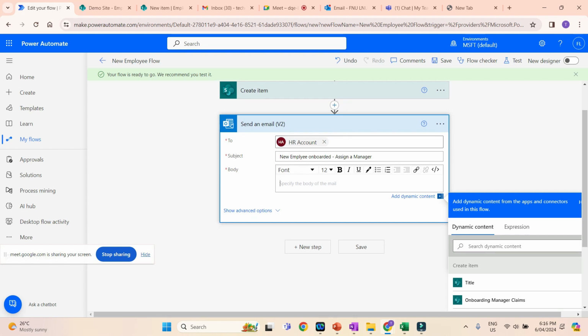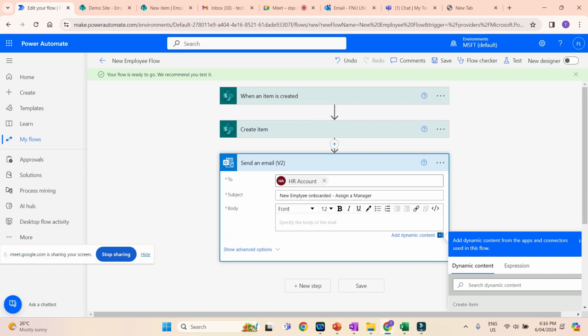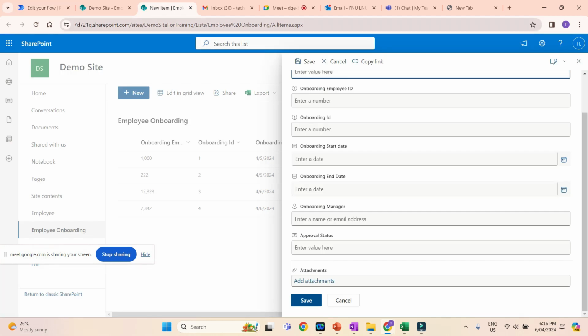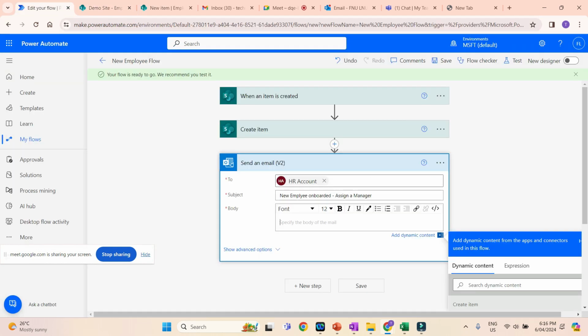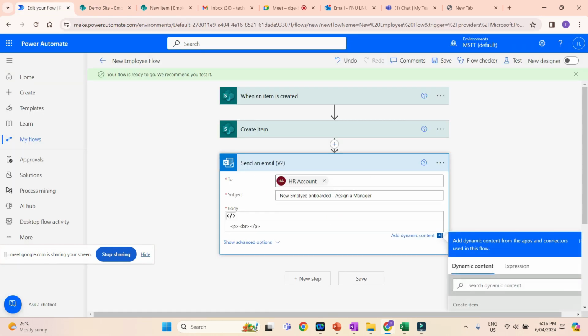Okay, now I'll do one more thing. I'll just give a link directly to that ID also. That I can do because this is the ID which will be created in that table. Or I can just give this link alone. I'll give the onboarding full link as of now. Then I'll tell you maybe later how to edit that one as well.